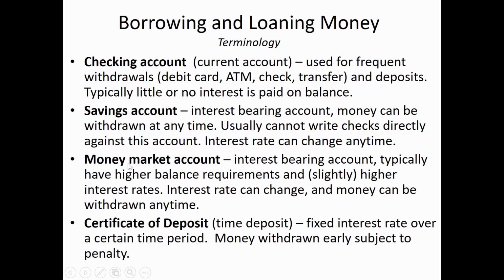There are also something called money market accounts. And money market accounts are kind of a hybrid between a checking and a savings account, with the exception that they usually require higher balances than an ordinary savings account would. And you can still write checks out of a money market account. A certain number of transactions per month would be okay. You can't write an unlimited number of transactions, but they usually pay higher interest rates than an ordinary savings account would because of the deposit amount minimums.